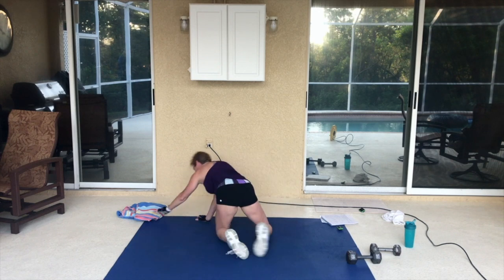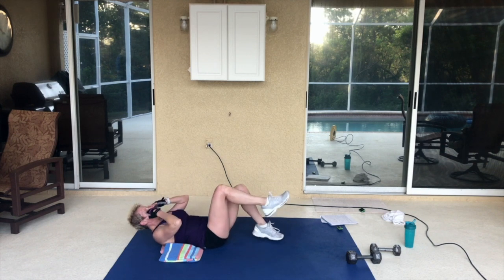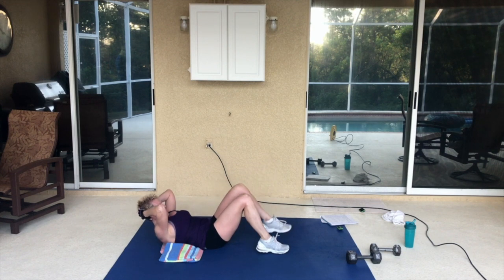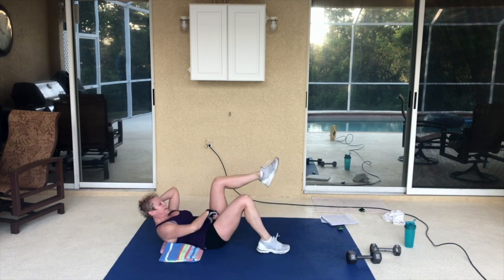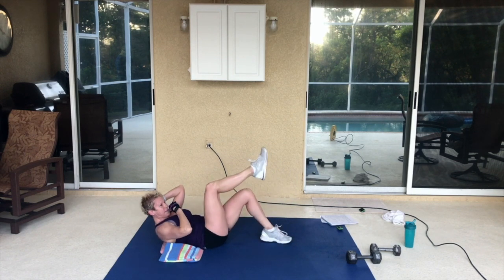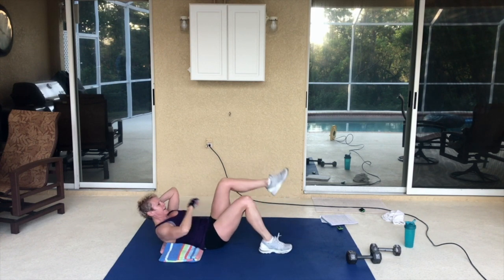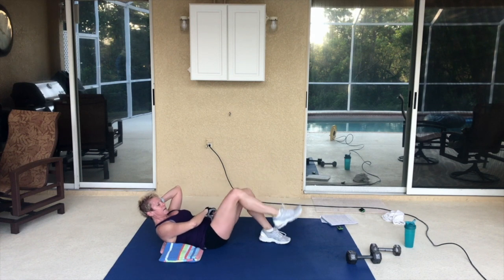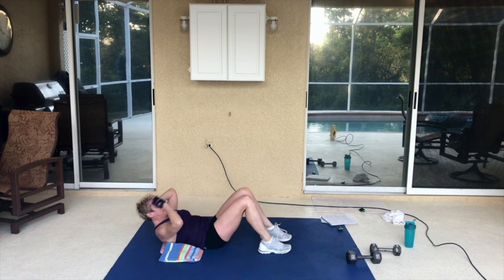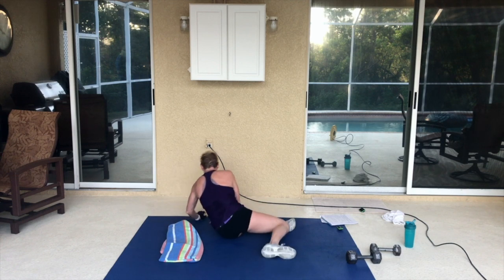Reverse tabletop. And you're going to keep the feet on the floor. All right? You hold your head up and you're gonna lift up. So you're pulling from the lower abdominals. Instead of tapping down, let's make sure that lower back is pushed into the floor as we raise our legs up. Contract it up. If you need to put your head down, you put your head down and rest.